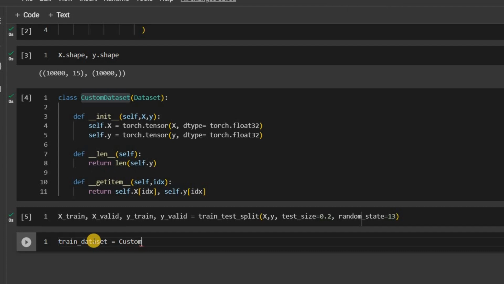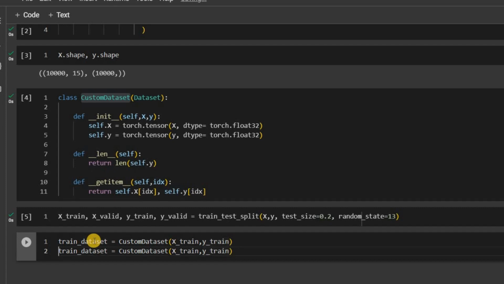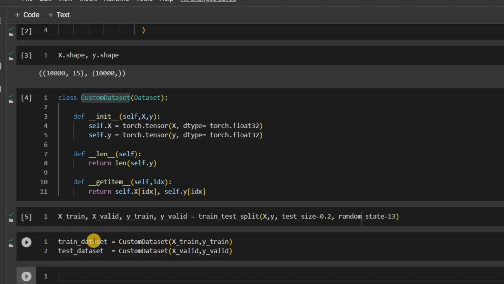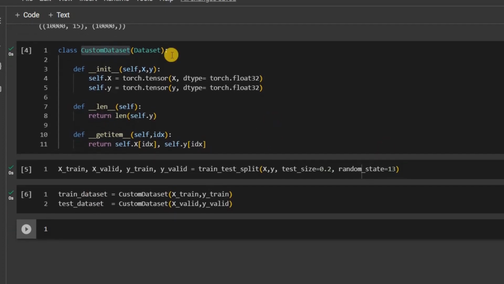We are going to call custom dataset with x_train and y_train as parameters, and we are going to use the test dataset with x_valid and y_valid as parameters. Now we run it.